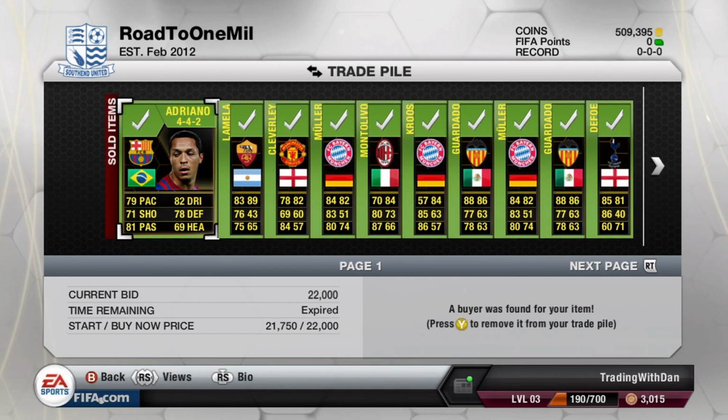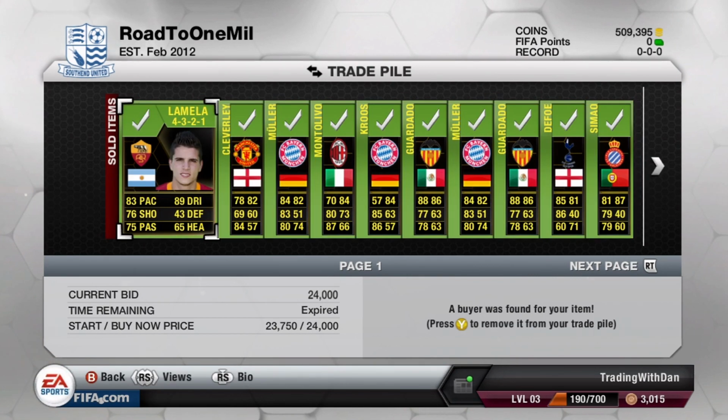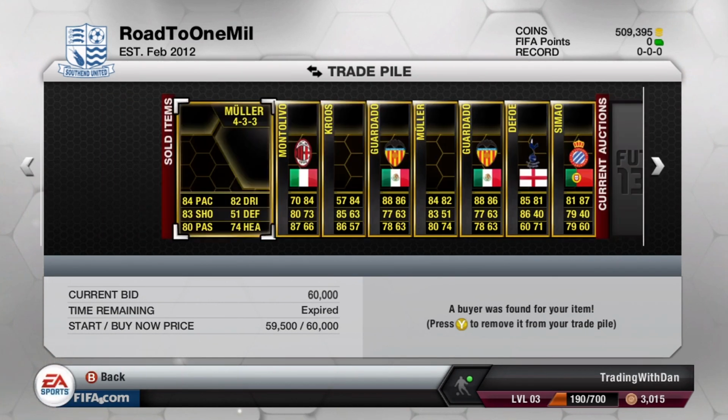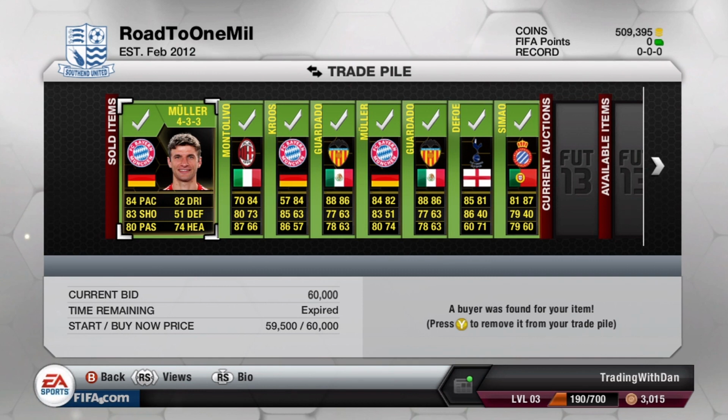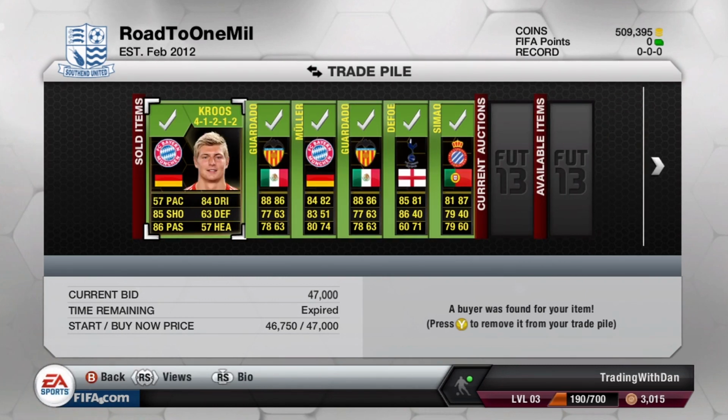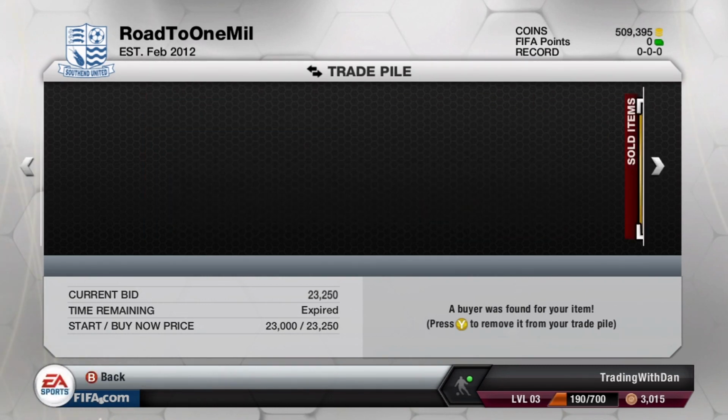We're starting with Adriano, and it sold for 22,000 coins in the 4-4-2 formation. Lamela sold for 24,000 coins. Cleverly sold for 27,500 coins, which was quite a nice profit. This one I sold for 60k. The Montalivo sold for 31,500. The Cruz sold for 47k, so that was a decent profit off him.